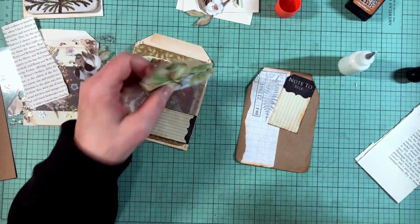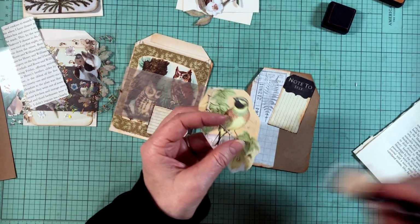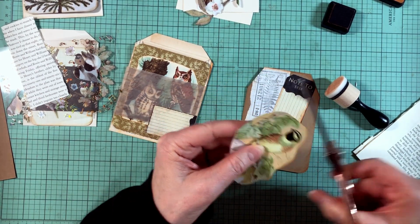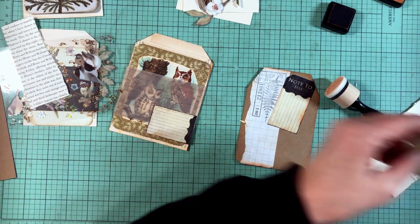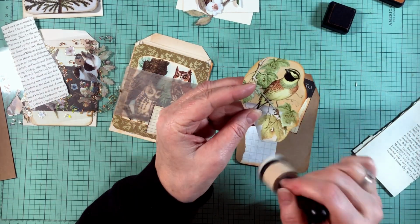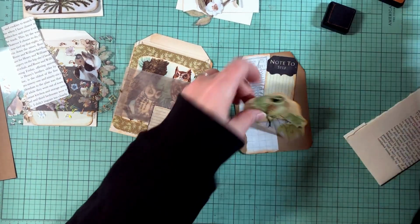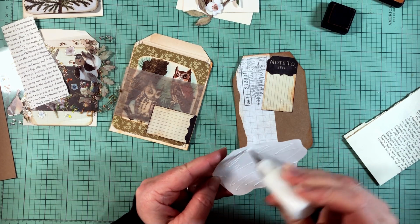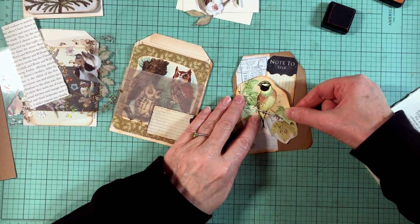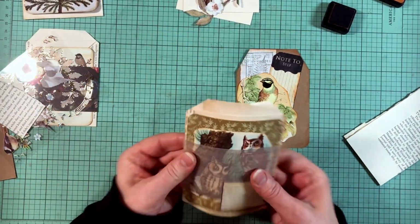Well, that worked out very nicely. And then I'll put these lids and things in the way. Okay. You know, I think I kind of want this to be a little more round. It's just a little too square. And down here. There we go. It's cute. And then maybe a word down there. I wonder if I can find a word. I wasn't thinking word labels when I started this project, so I mean, I know it says note to self up there, so maybe that's all it needs to say. I don't know.